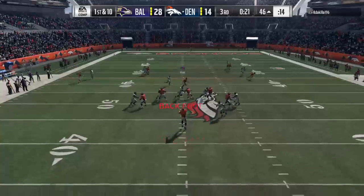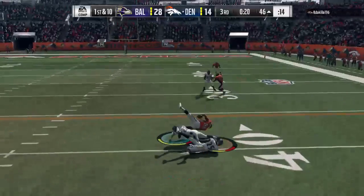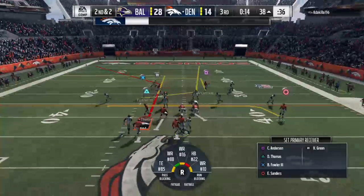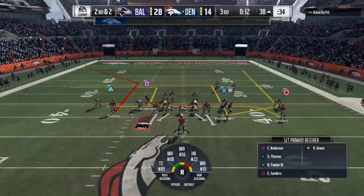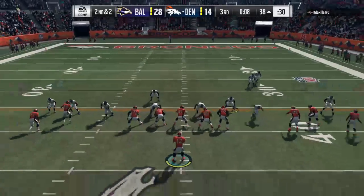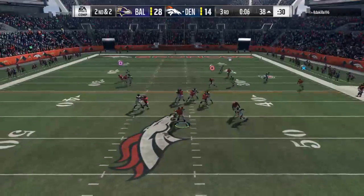Throwing here, Lynch on first down. Over the middle, it's Thomas. And the stop here will come at the 38-yard line. A good pickup there. 8 yards on the first down completion. Well, if you do read man coverage, Brandon, the drag route's a pretty good one to run against it because you're running away from people.